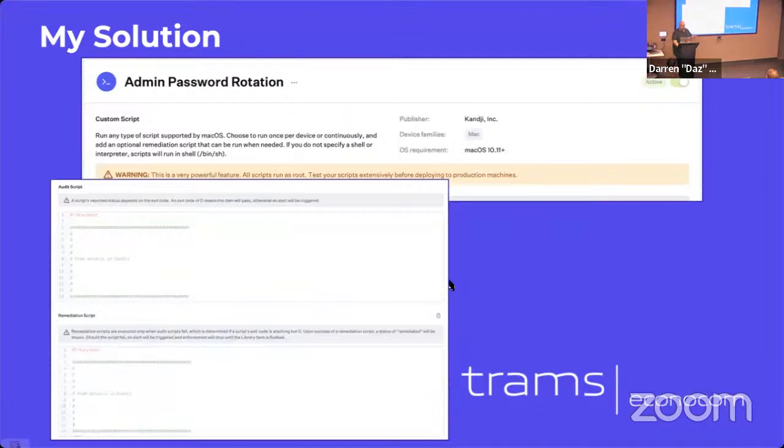Then next to that, the previous ones were settings that are standard in Kandji. I created a custom script library item in order to create the functionality that I need. A fun thing that I found in Kandji is that you can't just do it with one script. You need an audit script and you need a remediation script. In my case, I created both scripts and scheduled them to run on every device every 15 minutes.